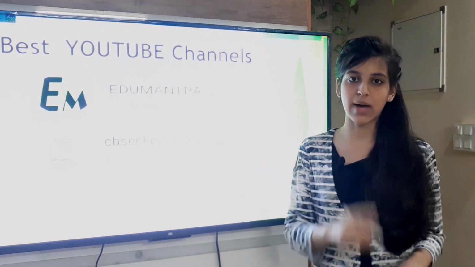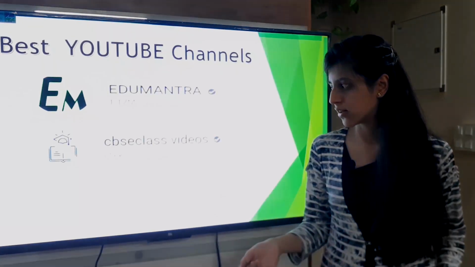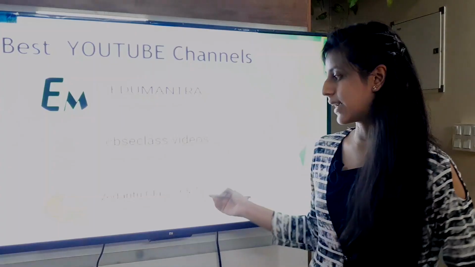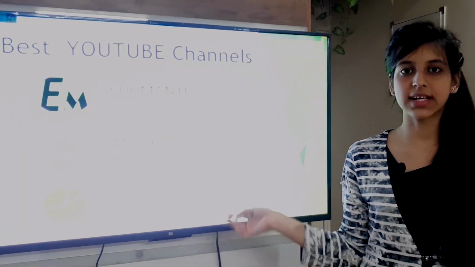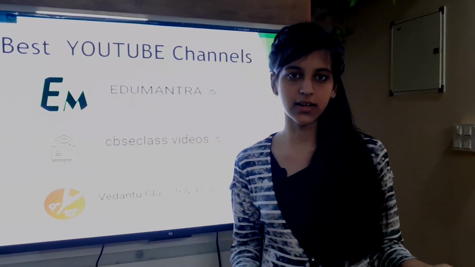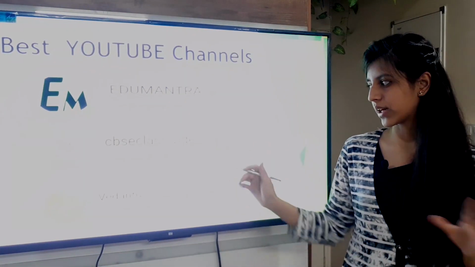So for physics and biology you can refer to the first one, or if you don't like it, then I have a third option for you, that is Vedantu class 9th and 10th. I took some kind of help from it, like the physics. Yeah, physics was good enough. You can go through all the other chapters also, like chemistry and biology is also available in this.